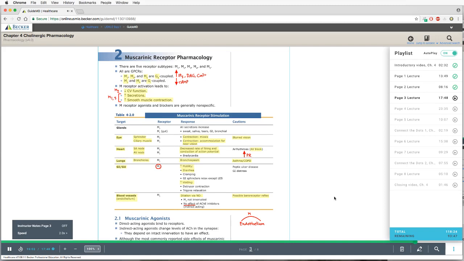I would like you to go over that table as many times as you need, once you're comfortable with it, once you really have a total understanding of what you expect from those parasympathetic responses that involve muscarinic receptors. Then the pharmacology is going to be a breeze. Look, all I need now is to say, drug X is a muscarinic agonist, and then I know everything in that table is a story for that drug X to be tested on. So all I need now is the vocabulary of a few muscarinic agonists.